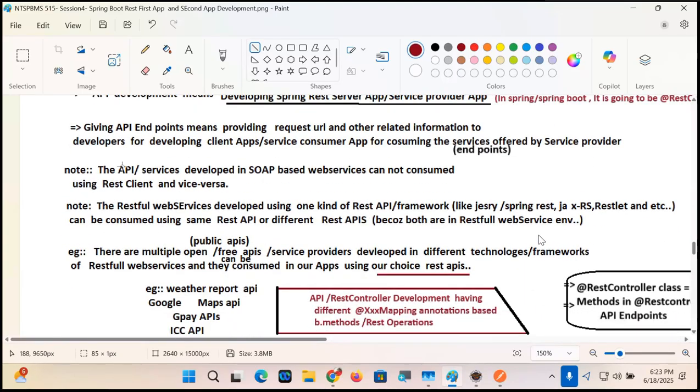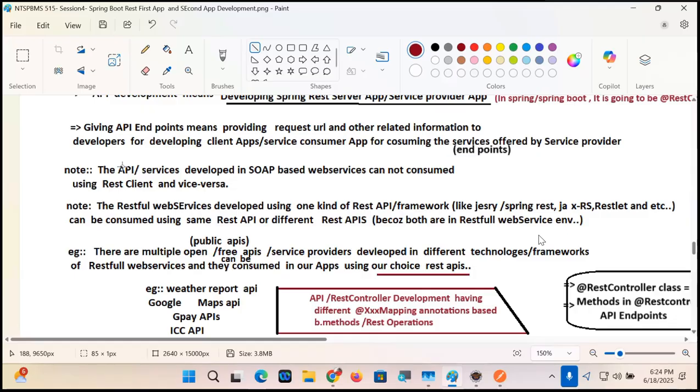Developing an API is nothing but developing a REST controller having endpoint methods. API endpoint details means getting the global path, the method path, the request mode, and parameter information. That is called endpoint details.